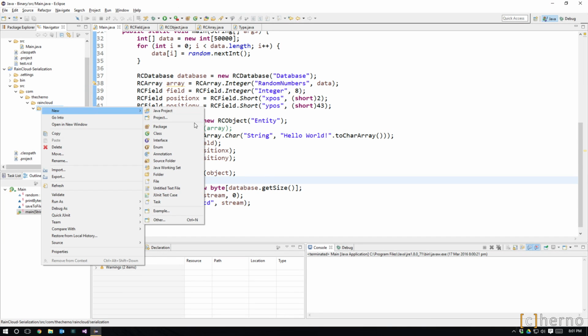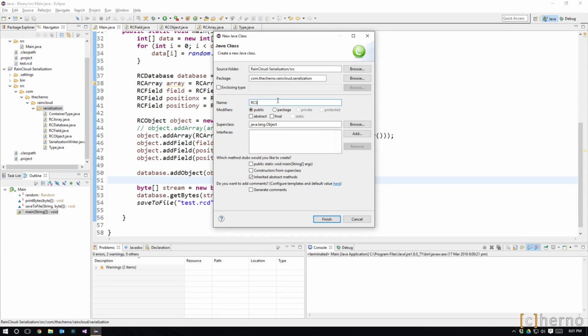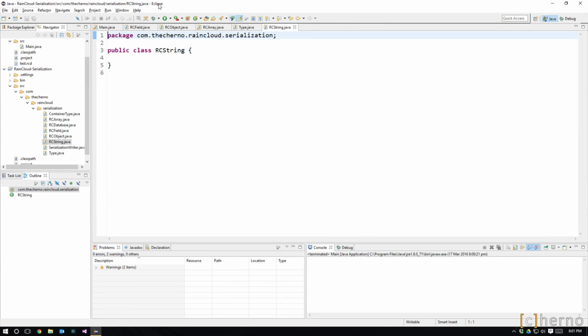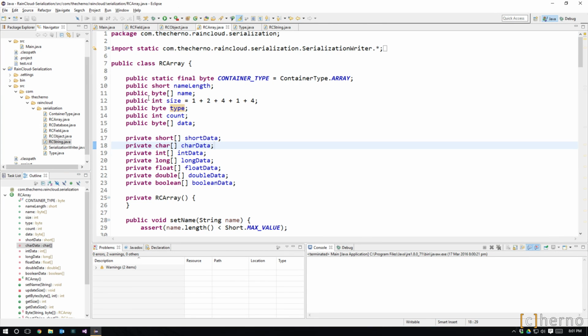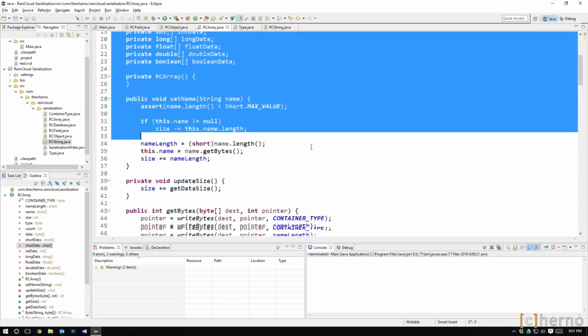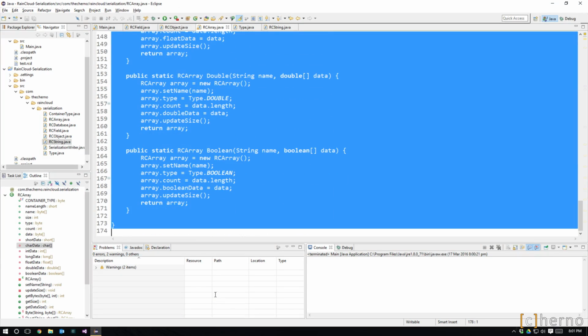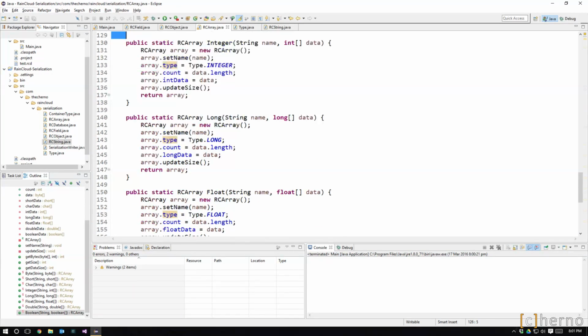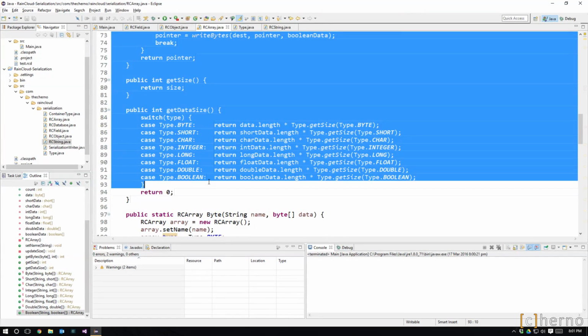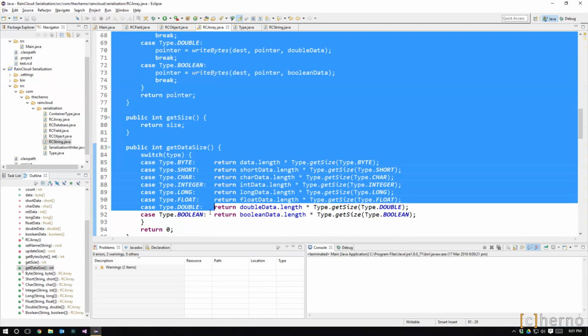So really though, if we do want strings, we're going to have to create RC string. For the most part, I'm probably just going to steal this entire class, just because I don't need everything. Let's get real here, we don't need get data size. Let's just take everything up to here.